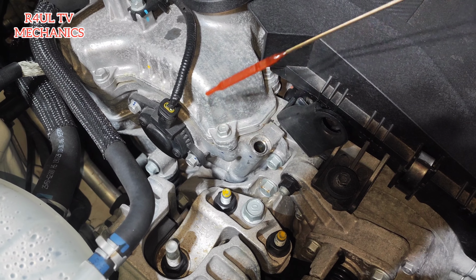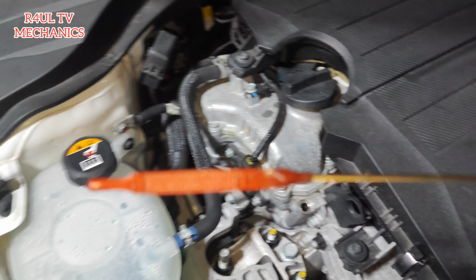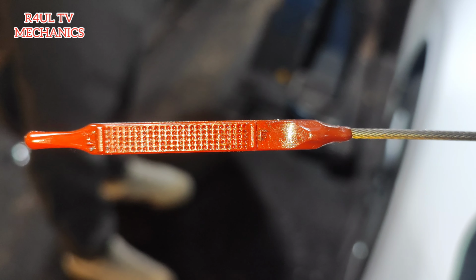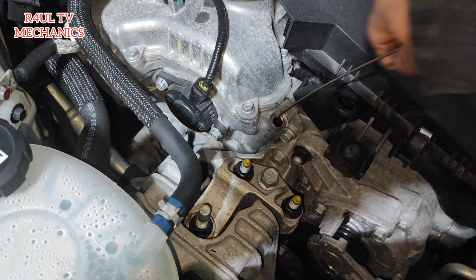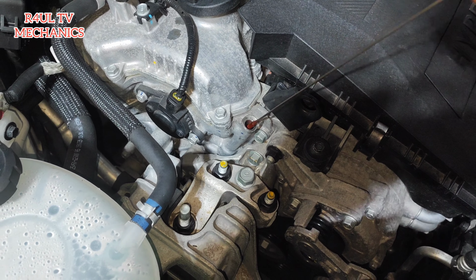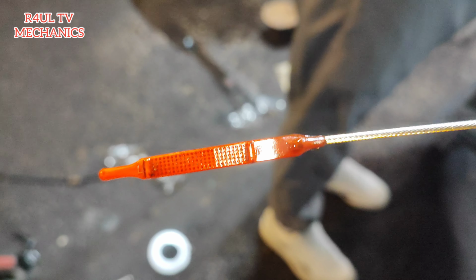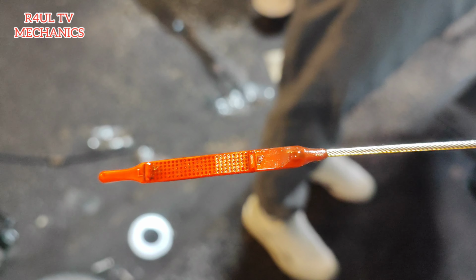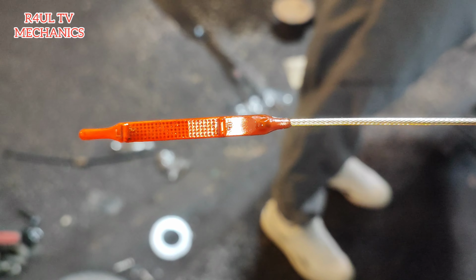Okay guys, we've just had the car running, just took the dipstick out. As you can see, you can see it clearly now. A bit more clear if I come on this side. You can see where the level is, the lower and the higher. So we need to dip the dipstick in there. We just had the car running, and if you take it out from there, as you can see, it's bang on. I would say 3/4. If you want, you can put a little bit more in, but I wouldn't, maybe a smidgen more, but if you want to leave it there, you can leave it there as well.